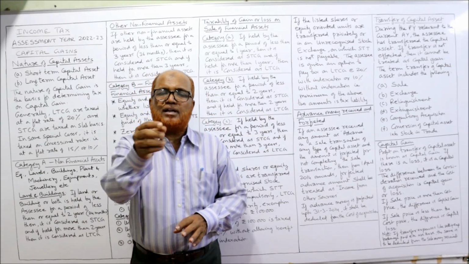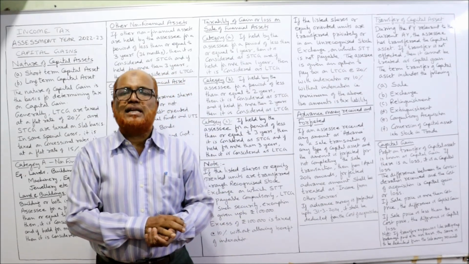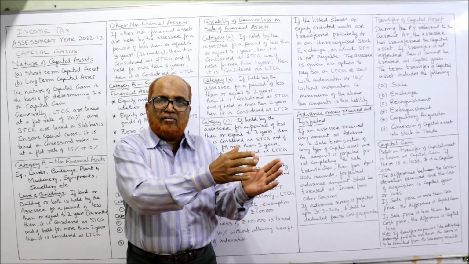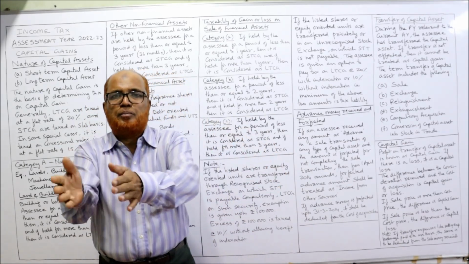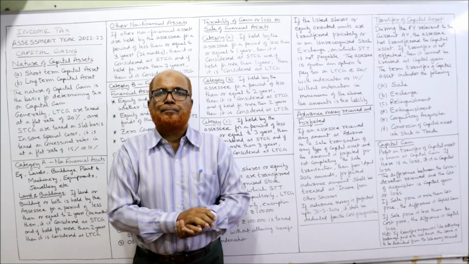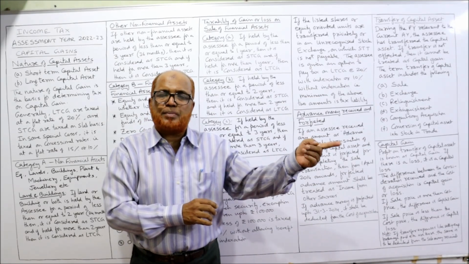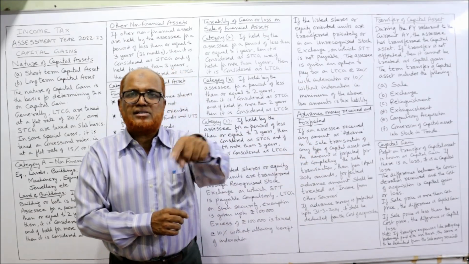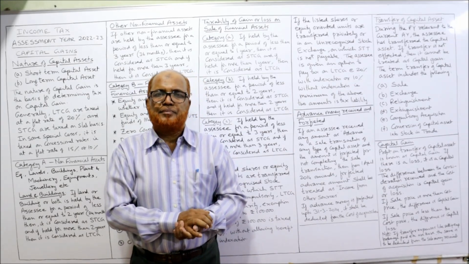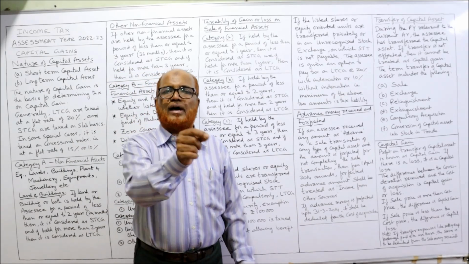At the time of converting the capital asset into stock in trade, the value of the gold is 8 lakh. When he purchased it, it was 5 lakh. But when he converted that property from personal property to business property, it's 8 lakh. So 3 lakh rupees is the capital gain. The market value is 8 lakh, the purchase price 5 lakh. He is converting the capital asset into stock in trade. 3 lakh is the capital gain. It is taxable. So these are the cases of transfer of asset.